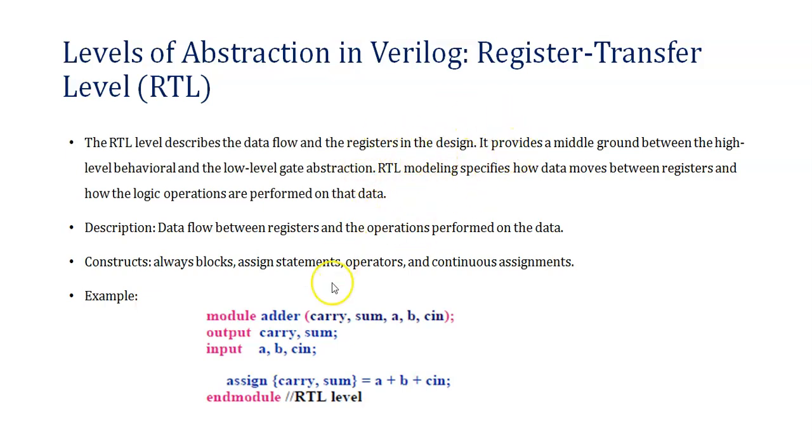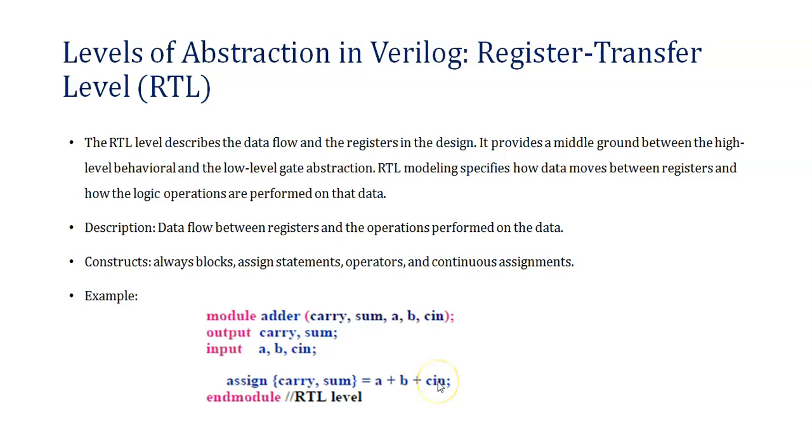So how to write the code? Same thing, you are able to see that the module is written, the name is written, and inputs and outputs are mentioned separately, whether it is input or output. Here the main thing is the keyword assign. This is the assign keyword which you need to use in the data flow modeling style. Previously you used always and a sensitivity list, and inside that you wrote sequential statements, but here you have to use a concurrent statement with the keyword assign. Again there is the concatenation operator and this a plus b plus c in.